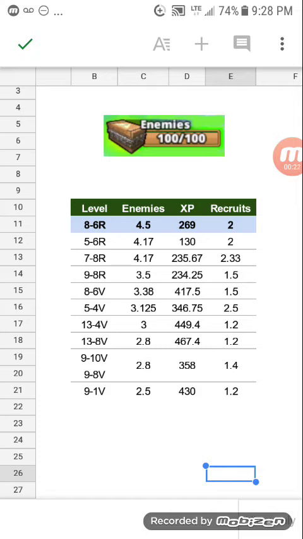And you see some of the regular stages beat the veteran stages in this one too, which is rare, but does happen, where the best ends up being in regular, and that is 8-6 overall. So 4.5 enemies, 269 XP, and 2 recruits per world energy flag. So pretty good. That's the one to hit up.